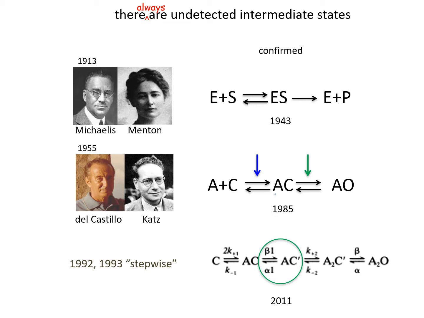And I think the data I just described about agonist binding suggests that the binding process is not simply diffusion. There is a diffusional component, but there is also a conformational change that removes that barrier to allow the agonist to bind with low affinity. That's the blue arrow. There's an intermediate state somewhere in the binding reaction, and I will go on to say there are many intermediate states in the second step of that process, the green arrow, for gating.